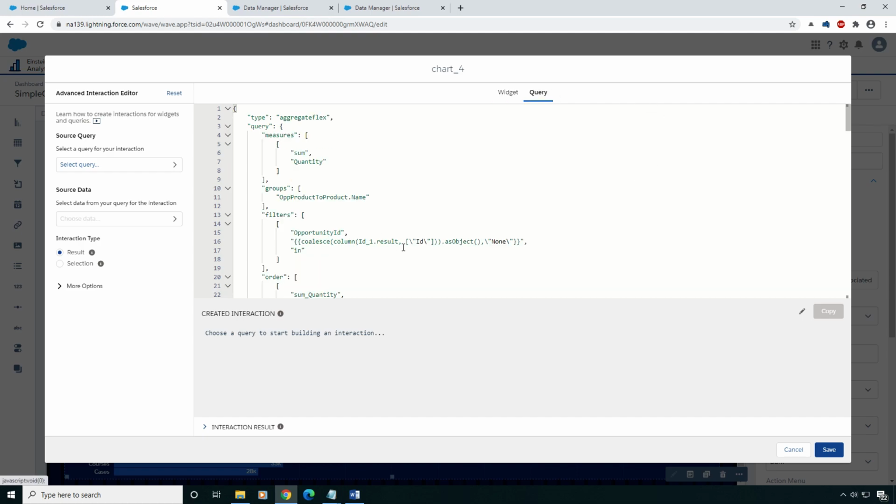So there's a query on the JSON that has the ID of ID_1. That was the one that we just deleted a second ago. So that query is still somewhere on the dashboard. It's in the JSON, and the results of that, essentially all the IDs from that result, are going to be used to suppress our chart because now it's sitting in the filter section.